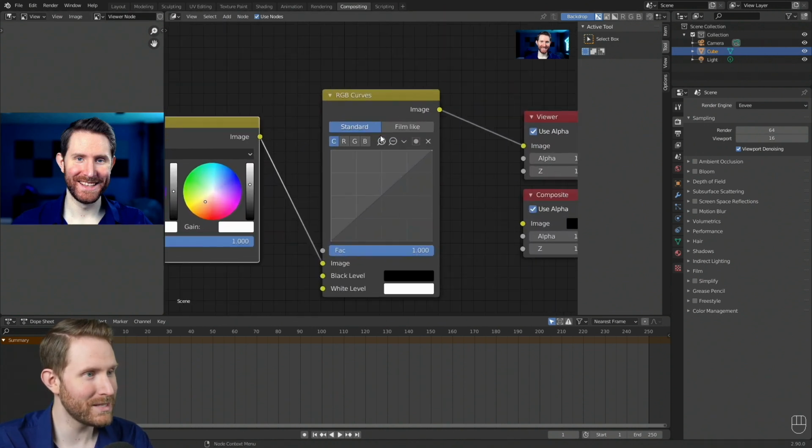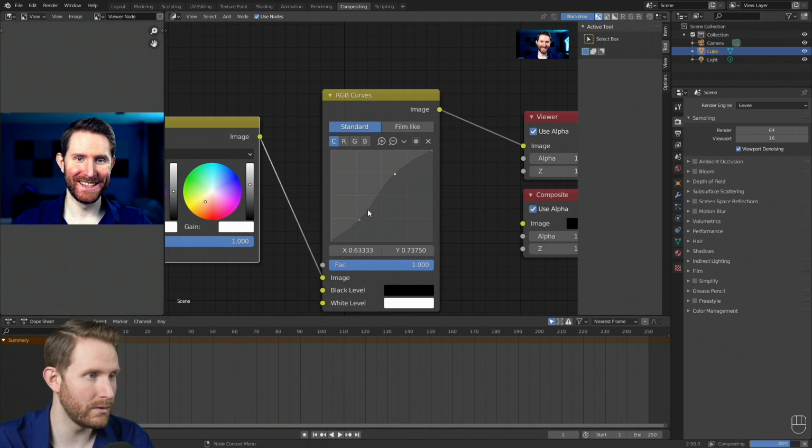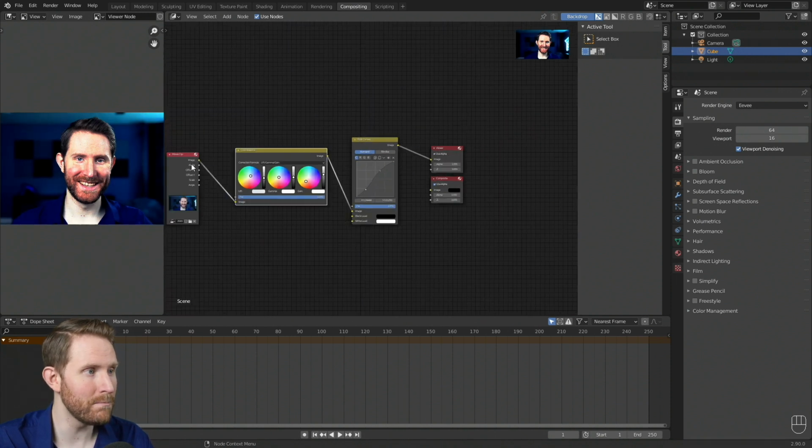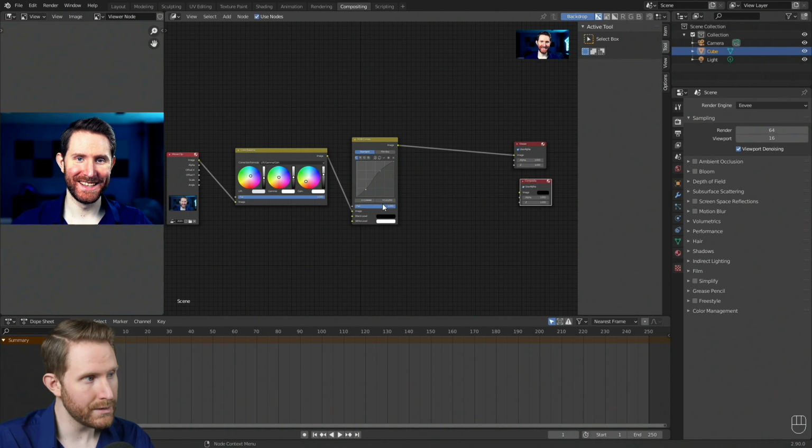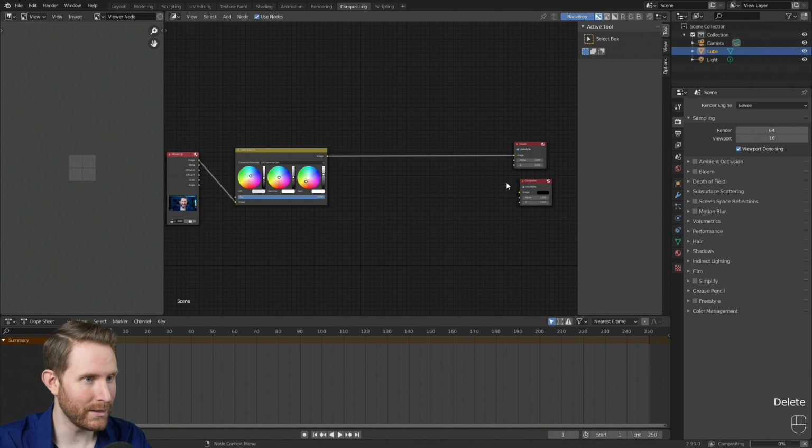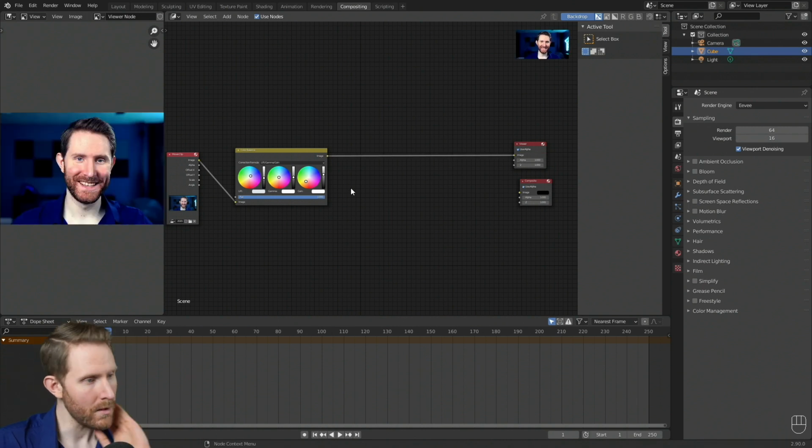Then you'll also notice that we have the curves here that I plugged down, and you can modify that as well if you want to. I don't personally want to, but just know that you can add as many color corrections along this line as you want to. So then to export this to a LUT that we can use in OBS, we need the original OBS LUT image. So I'm gonna go ahead and delete the RGB curves and plug this back into the viewer. But you can find the original LUT image under Windows Explorer.